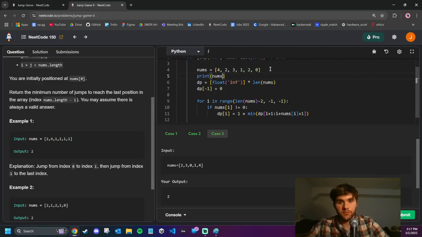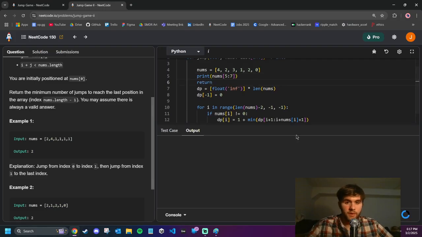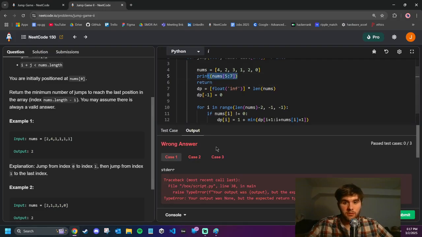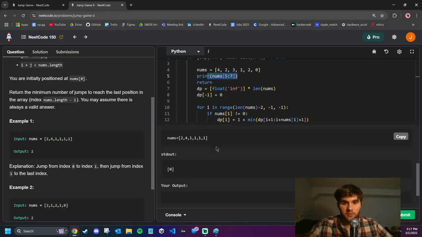What happens if I print nums of, let's say, what's the length of this? 6. So if I said from index 5 to index 7, would this give me an error? No. Okay.